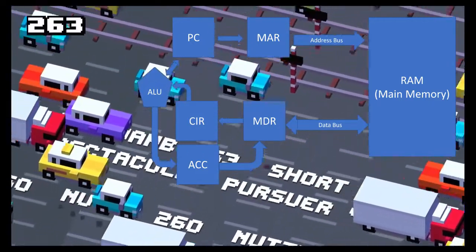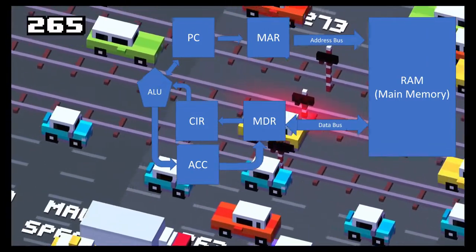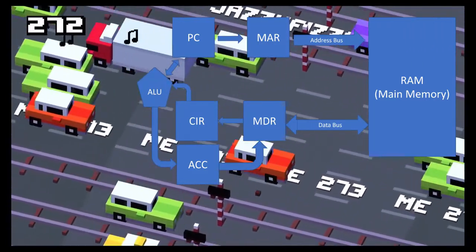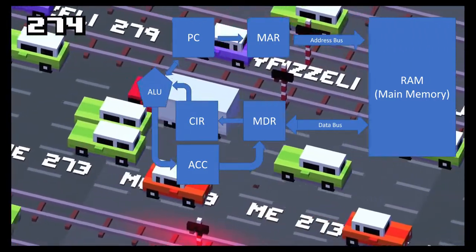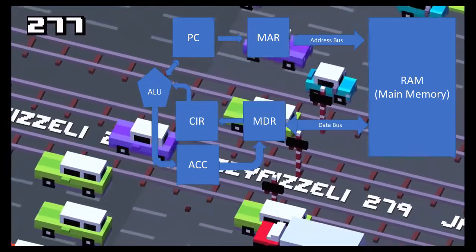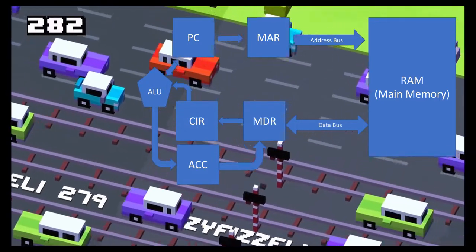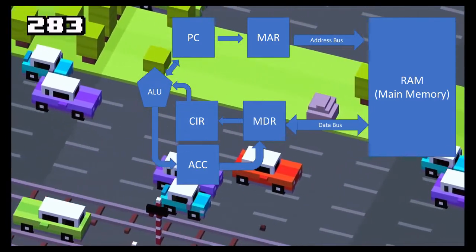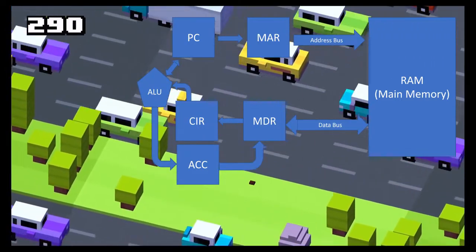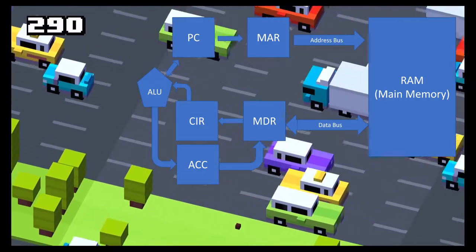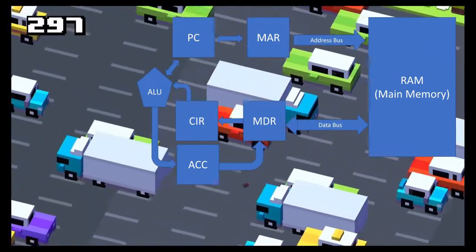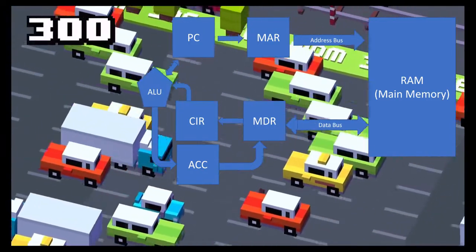The RAM is the storage where data is stored. The data bus is told where the location is by the address bus and then takes that data to the MDR. It also takes the data from the MDR back to main memory. The MDR, the memory data register, holds instructions that have come back from memory and also holds things to send back to memory. The memory data register hands over to the current instruction register. The current instruction register passes on to the ALU, the arithmetic logic unit. The arithmetic logic unit would then hand off to the accumulator, the ACC, and then the accumulator will put it back to the memory data register before it went back into main memory again.